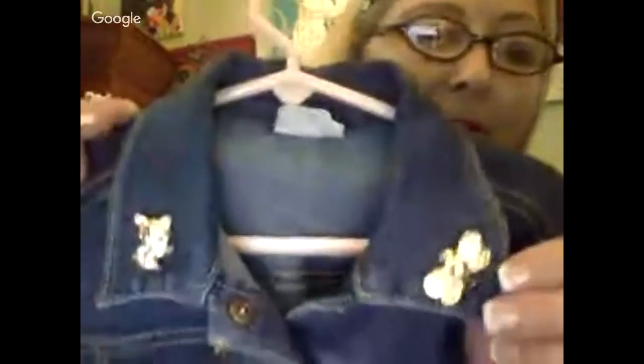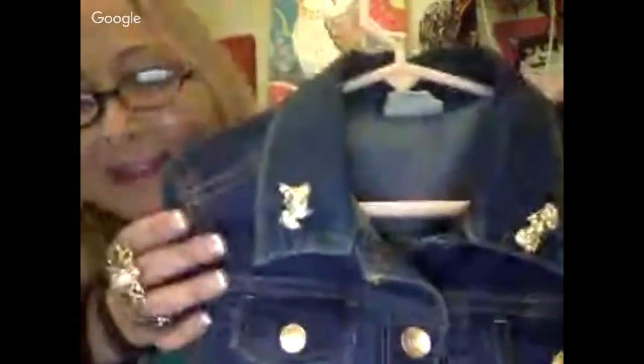I have one on my sweater today, and this one in my hair — it looks like a brooch but it's actually a clip, though you can wear brooches in your hair too. And here's a denim jacket I blinged out with a little butterfly and a little vintage fox brooch. Before, she wasn't crazy about wearing this denim jacket, but now that it's blinged out she wants to wear it.